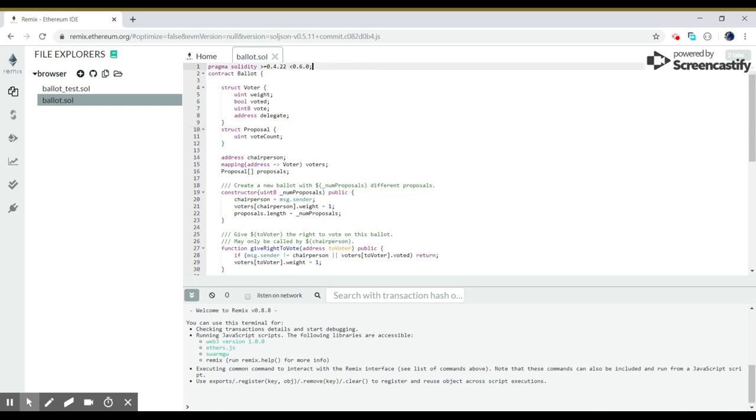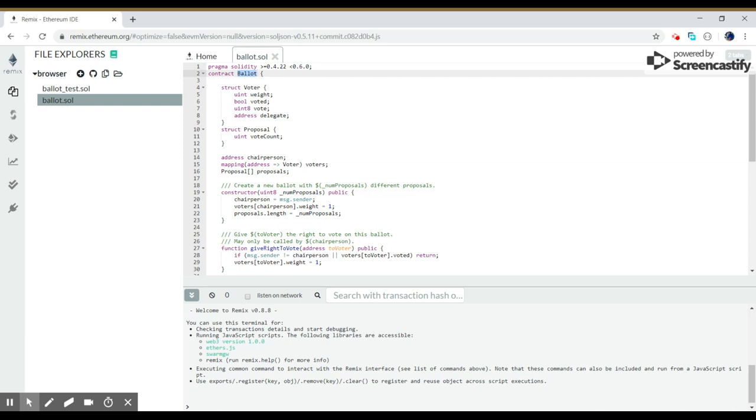On the first line we define the type of compiler we want to use. So if you are writing in an older version of Solidity, you define the older version, and for the newer you define the newer version. At the moment it is using the 0.4 to 0.6 compiler version. Next, we define our smart contract with the keyword contract, and we then give our contract a name.